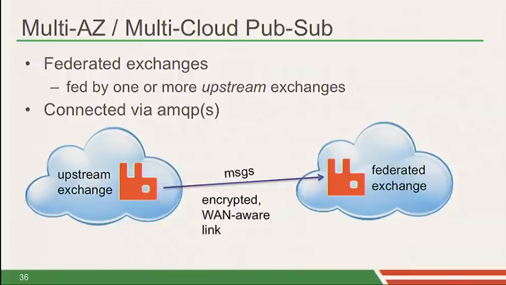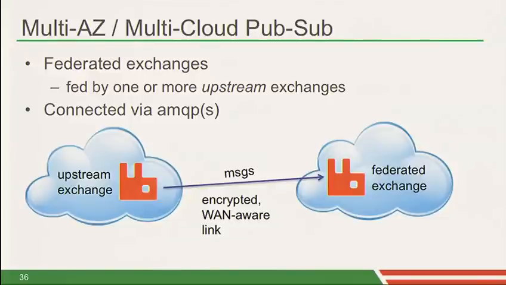Now, the way the federated exchange works is that in my broker, I can declare an exchange, and there are various types in AMQP. There are topic exchanges, we've seen them, and direct exchanges, and fan-out exchanges. This is a federated exchange, and a federated exchange says, as well as getting things that are published locally, I also get messages from someone else, something called the upstream exchange. You think about a stream: things that are plopped in upstream flow downstream, and the federated exchange sees them. So basically, I've got a pointer back to an exchange in another data center, another broker.